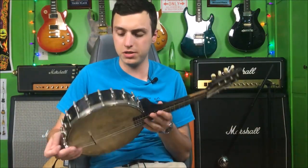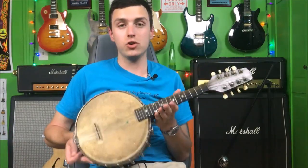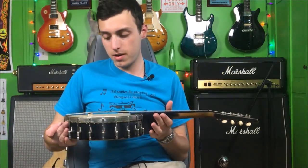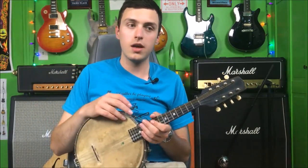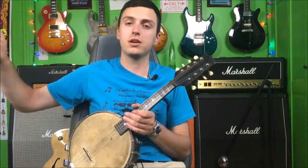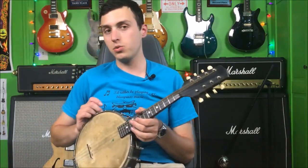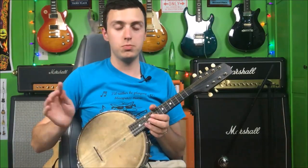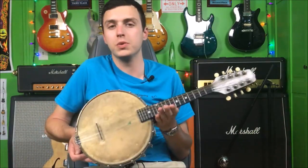It's very resonant — this thing is loud. It'll keep up with my Martin volume-wise. Really loud for such a little instrument. This was Gibson's kind of entry-level mandolin at the time. You had the F5 — that $200,000 thing — which was their high end, made by Lloyd Loar in 1923 and 1924, super rare and collectible. This one is almost like the Les Paul Jr. of the time.